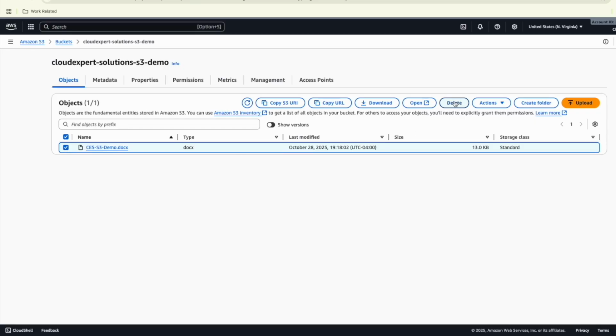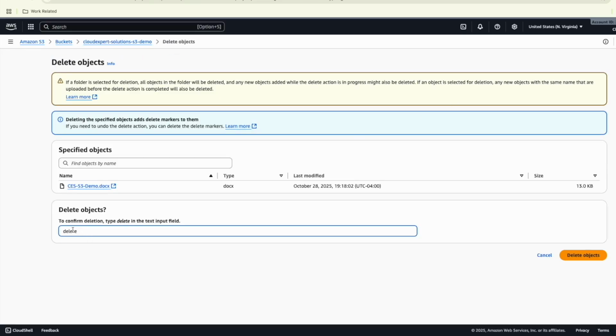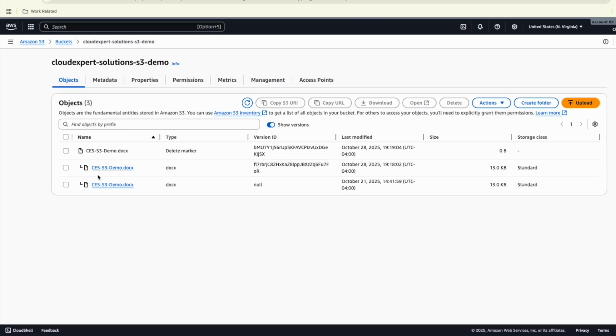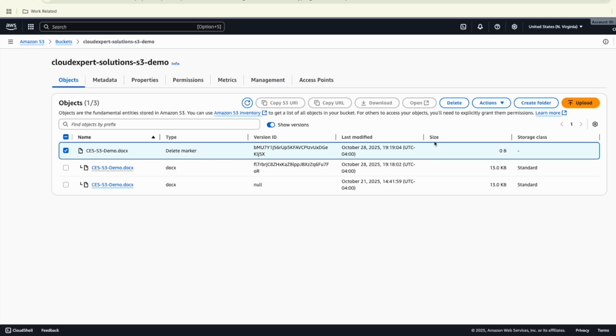Now let's go back to our source bucket and let's try to delete this object. I'll select this object, I'll delete. I'll confirm deletion and delete object. Close. You can see the object is not visible in the S3 UI. It's actually hidden. Now to see this version, you need to toggle this show versions. And here you can see this is the current version of the object, which is a delete marker. Our previous version was null. Then we have the version ID. Now what we can do, we can select and we can delete a specific version. If we are going to delete this delete marker, then this version will be again visible.